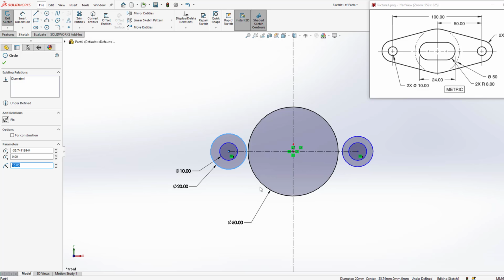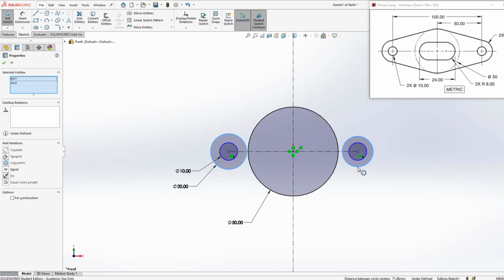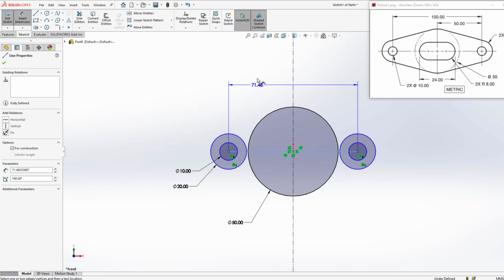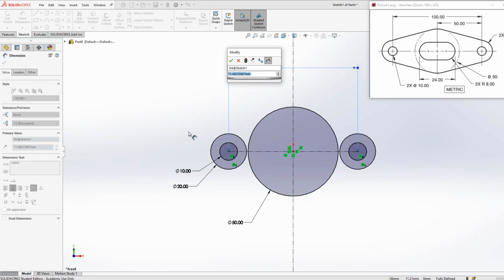Select this circle, hold down my control key, select this one, let go of the control key, and again select the equal sketch relation. Go to my smart dimension tool. We can select this line and set its total length to be 100 millimeters.